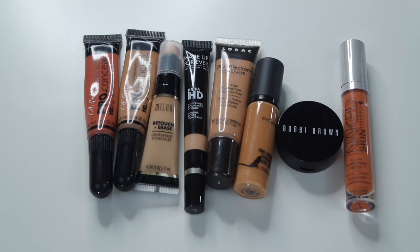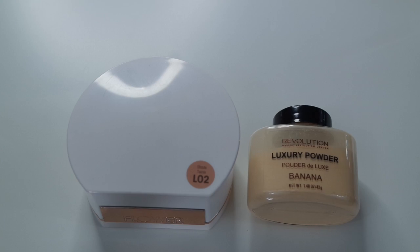And then I have my Urban Decay Naked Skin Color Corrector, and that is in Dark Peach. I am going to keep that in there as well because I am really, really loving this corrector, and I've actually used quite a lot of it, so I'm probably going to have to repurchase this sooner than I thought, but it just is a really good corrector, lays on the skin beautifully, it covers up my dark circles, so I'm really glad they came out with a darker version of their peach corrector.